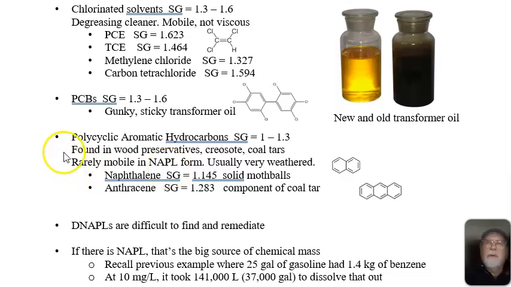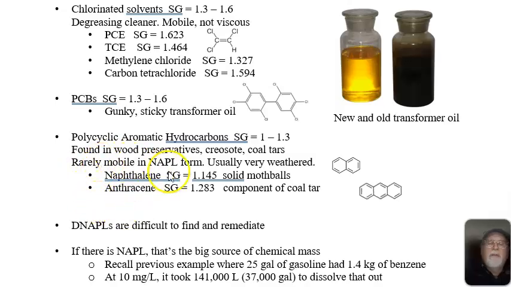Found in wood preservatives. I don't know if they still do. When I was a kid, we'd go find telephone poles and look at the gunk on them. They put this gunk on them as a wood preservative. That was creosote that was filled with polyaromatic hydrocarbons. When I was with EPA again, I went through some sites of old wood treating operations from 100 years ago. They had a lot of these.